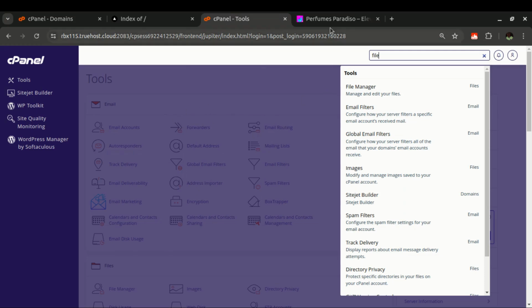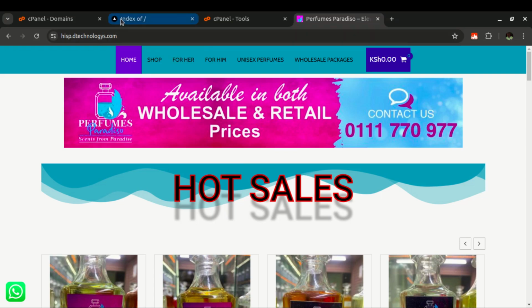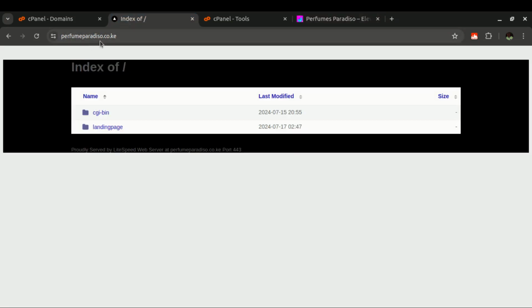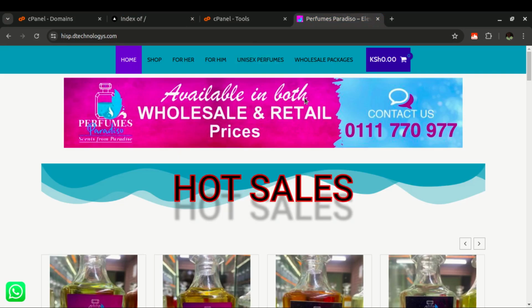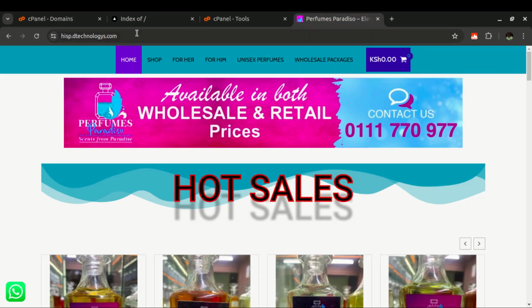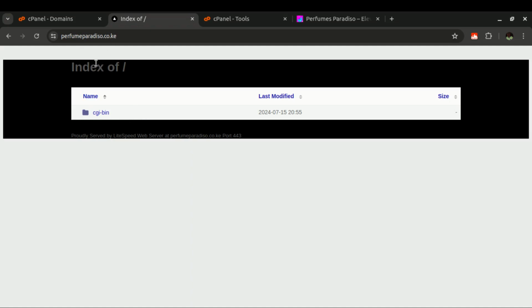Right, and the goal is to migrate what you're seeing here to another domain. As you can see, for now the domain doesn't have a website, so we want to have a duplicate, or to just move everything that is here to this domain name. And remember, this subdomain and this domain are not on the same cPanel, so there will be migration of data from one cPanel to the other.